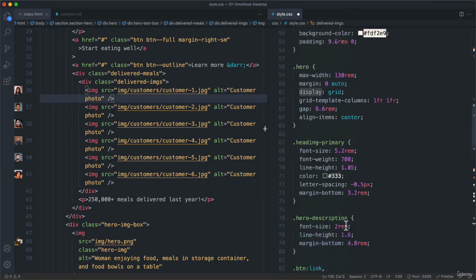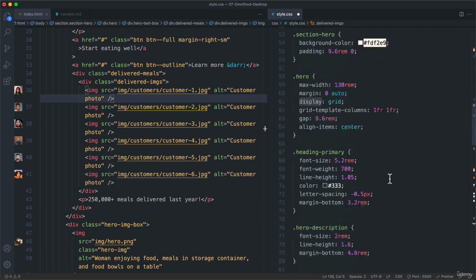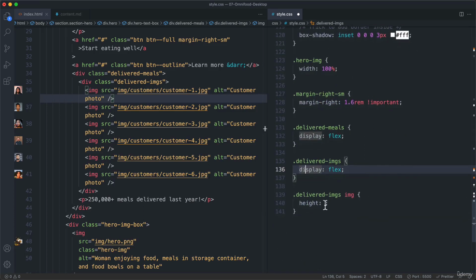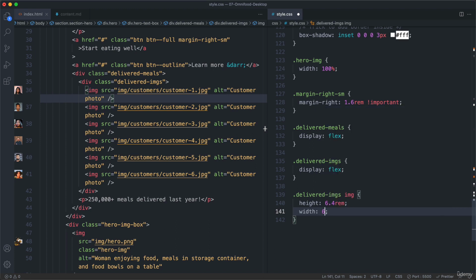So let's give them some height, based, of course, again here on our rules. So maybe 64 pixels. And if that is too big, we go one step down to 48. So 64, which means 6.4 rem. And usually we do not need to specify a width because it will automatically get adjusted. But there is some bug in the Safari browser when the images are flex items, and so we need to do that here as well. So we simply set the width to the exact same thing to make them squared.